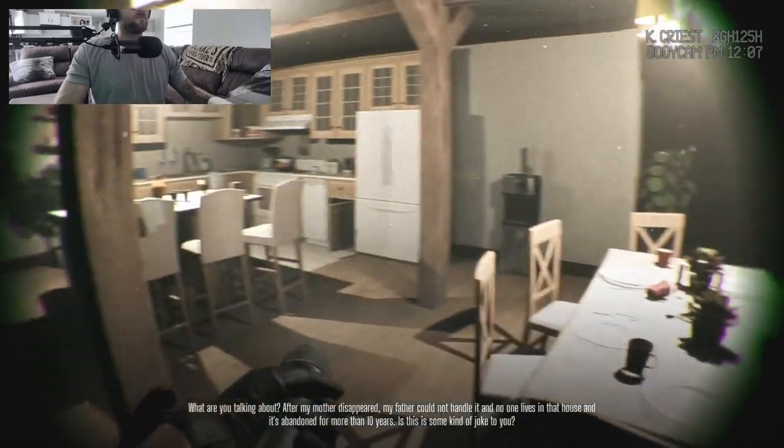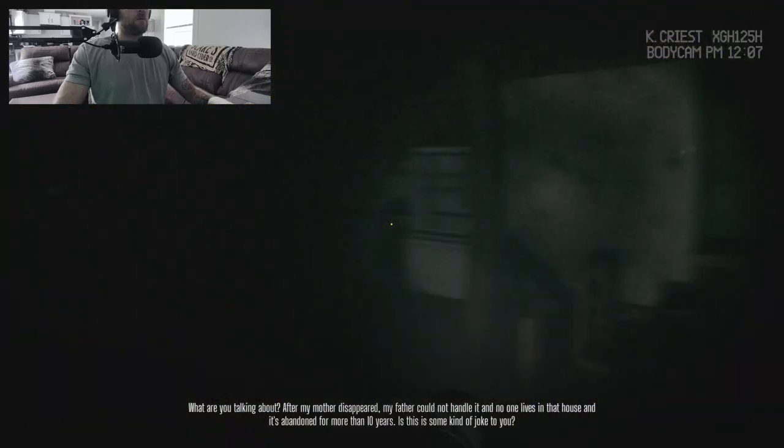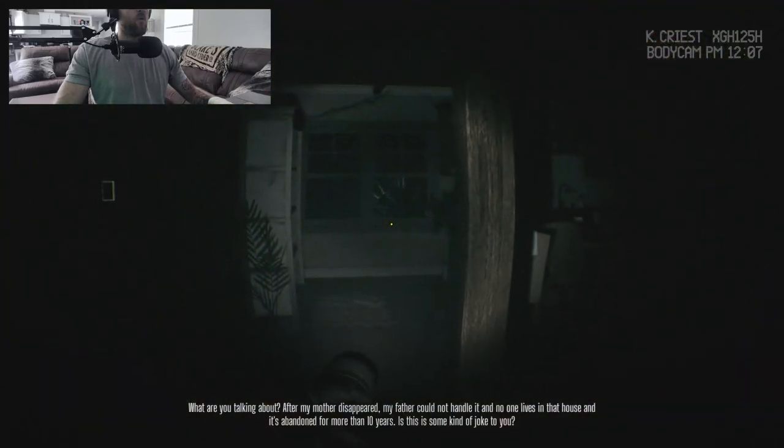I am Detective Clay Kriest. I got a distress call from a house at Maple Street 22, but there is no one here, and something strange is happening. What are you talking about? After my mother disappeared, my father could not handle it. And no one lives in that house, it's been abandoned for more than 10 years. Is this some kind of joke to you?